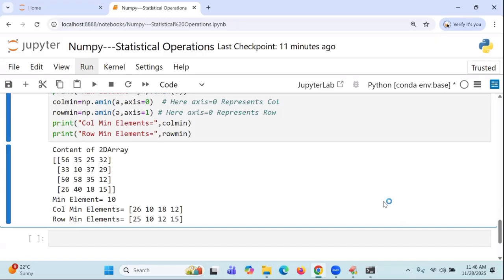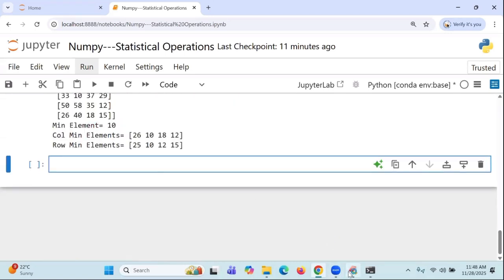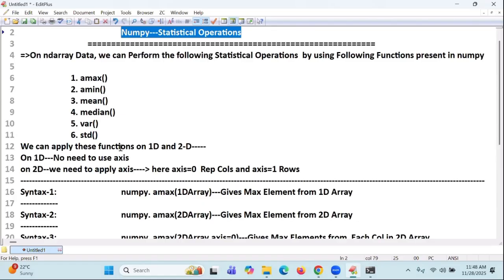Online students, is it clear for you? This is about min. Easy. Nothing is difficult about it. Now I am entering into mean. Mean is nothing but average, from our beginning days: taking the sum of all the numbers divided by the number of numbers, the sum of total observations by the number of observations.